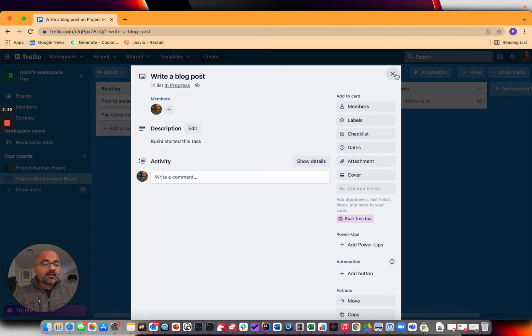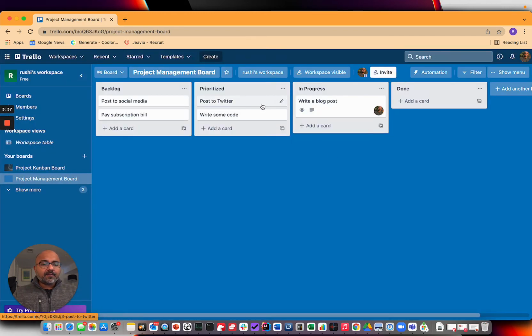Save. So now every time some work moves from the prioritized list to the in progress list, you make sure that there is somebody who is assigned to the task. The idea of the in progress list here is that this is your snapshot of what work is going on at the moment. This is supposed to be your work in progress. And the idea here is that at any given time, anybody in your team has only one item that is supposed to be in progress.